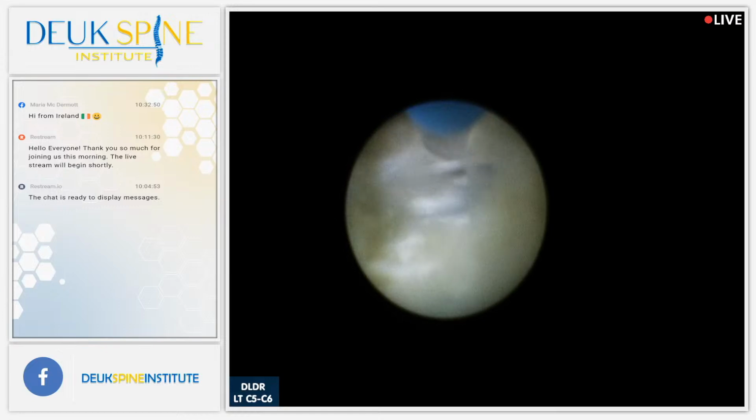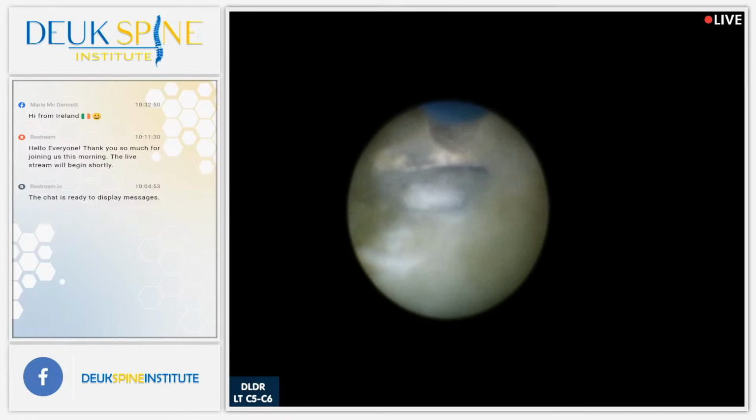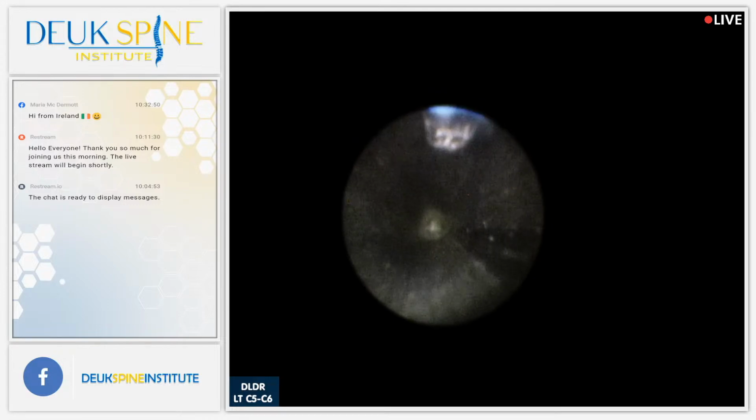All right, so there's that where the herniation went, right against the spinal cord. And those fibers right there that I'm peeling off are posterior longitudinal ligament. And I'm just checking to make sure there's no big piece of herniation up against the spinal cord here, okay? But that right there is the spinal cord. And I don't see any herniation down there. It looks pretty good. I think we got it all. Let me just flip one more time towards me.